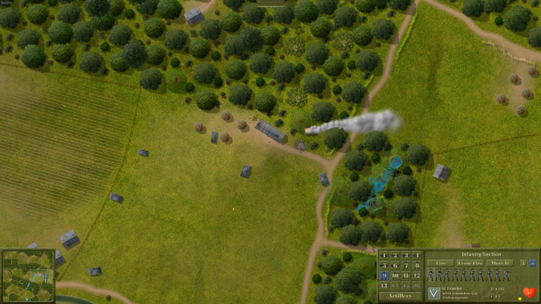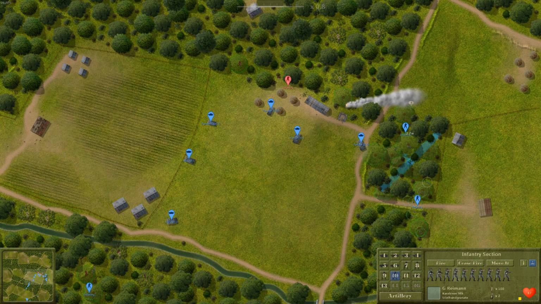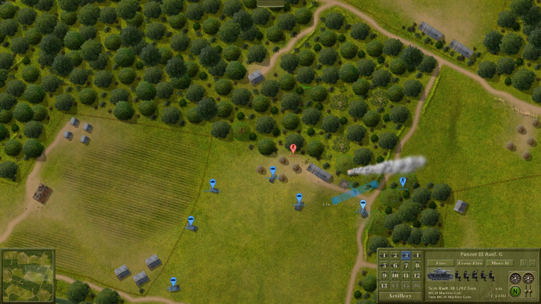Mortar rounds fly over the tanks and impact on the other side of the hill. Rounds complete and the assault begins. Frank's squad takes the left flank. Stefan will take the right flank. Together, they will clear the woods and open the way for the panzers. With help from the panzers, of course.